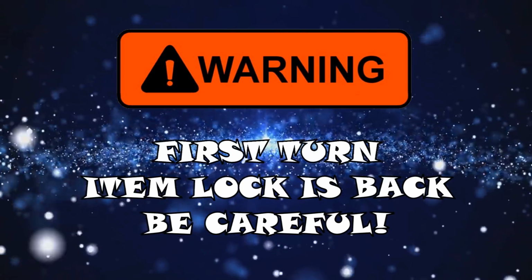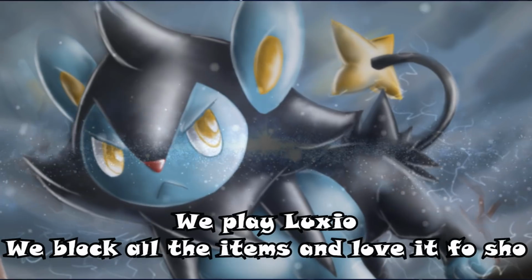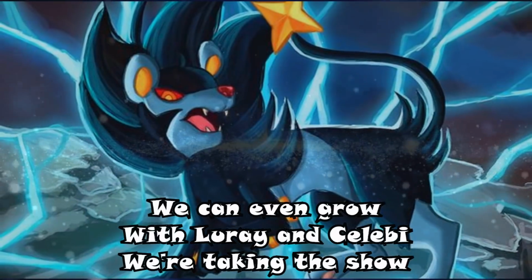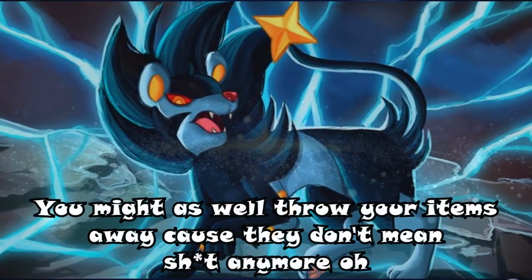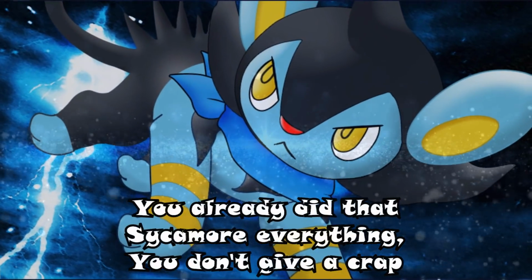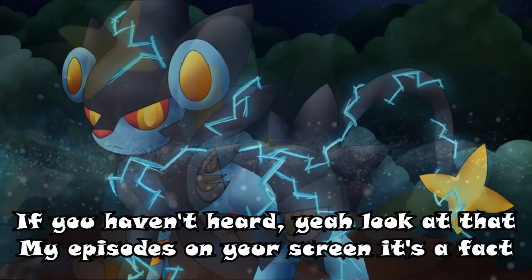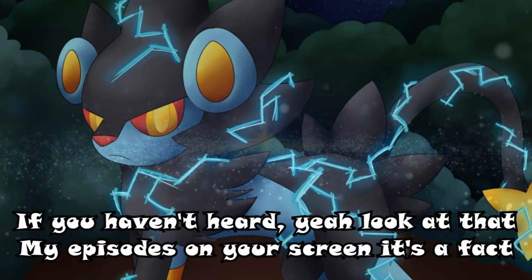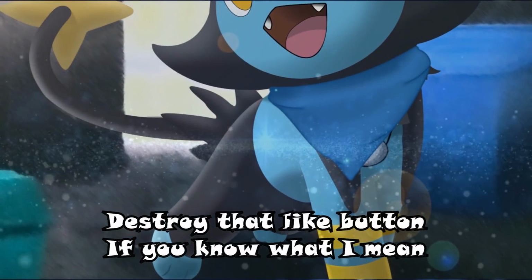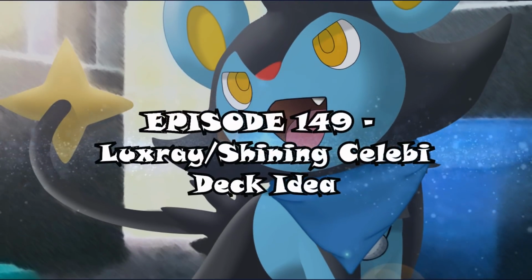First turn item lock is back, be careful. Yeah, what do you know? We play Luxio, we block all the items and love it for show. You don't get it, yo. We can't even grow. With Luxray and Celebi, we're taking the show. You might as well throw your items away, cause they don't mean anything anymore. You're already dead. Sycamore everything, you don't give a crap. Consistency falls apart. Oh snap, that's right, item lock is back. If you haven't heard, look at that. My episode's on your screen, it's a fact. You'll learn about the TCG scene, it's a dream. A lyrical machine, just try that like button if you know what I mean. Oh yeah, first turn item lock. How do I explain that one to you guys?